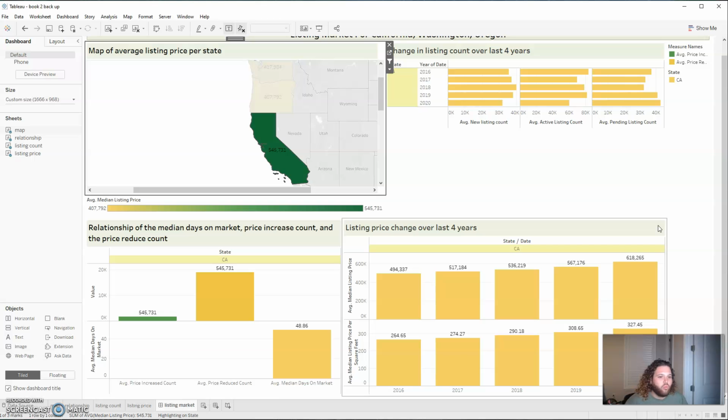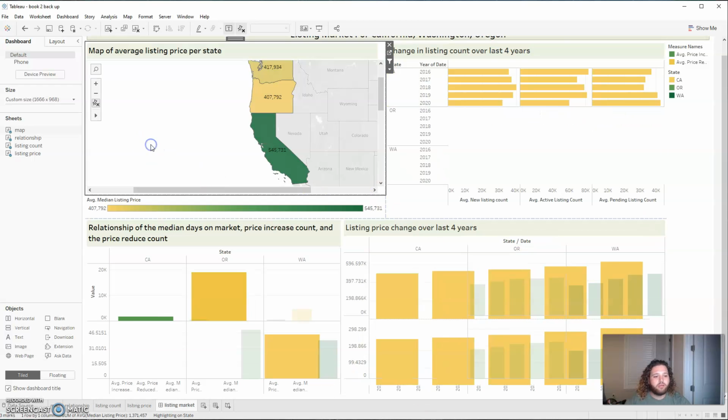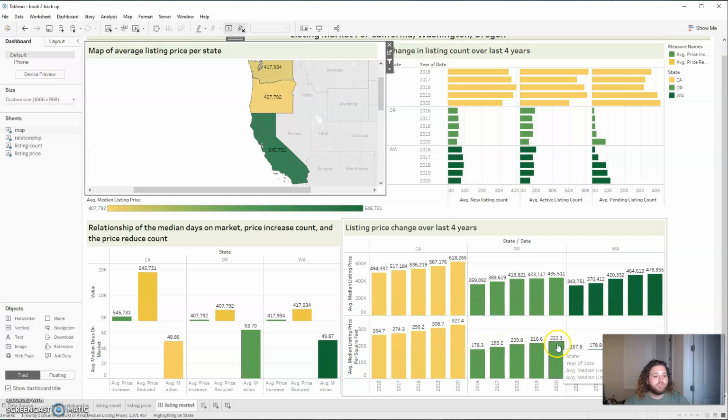I would say that what we have gathered from this is that if you're looking to move anywhere, the best state I would say to move in for a person looking to get the best bang for their buck is the state of Oregon. You are going to get a home for, let's say, $100,000, let's say $130,000 less than the state of California. Now these homes are going to be a little bit smaller versus California, but you have to include the fact that there is going to be land and other assets to the home and the real estate.